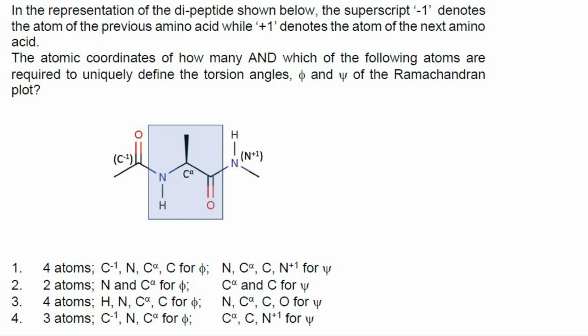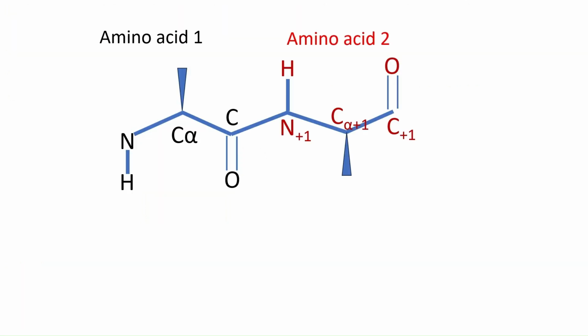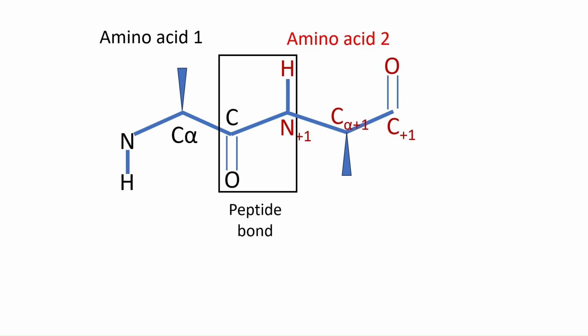Now, first thing that we have to consider is that in this image, the box is on an individual amino acid and not on the peptide bond itself. Now, let's learn about the phi psi angles. As you can see in this image, there are two amino acids, and this is the peptide bond. When two or more amino acids are linked with peptide bonds, they'll try to arrange themselves in a way to minimize the free energy for maximum stability.